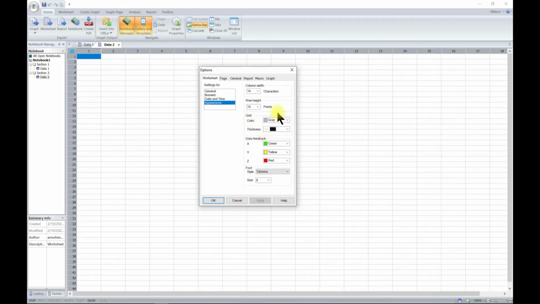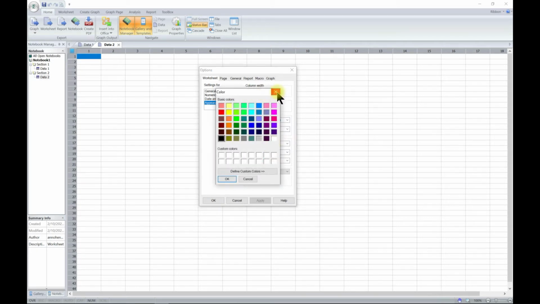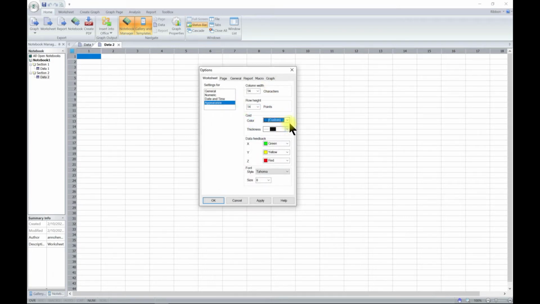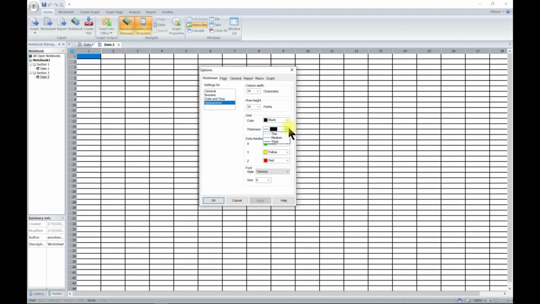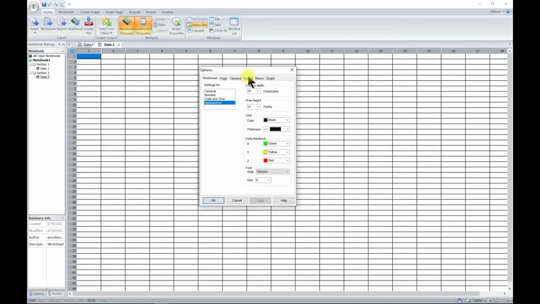Then you can come to your grid. You see it's in gray. However, we can change the color to whichever that SigmaPlot gives us, and you can also customize as well. At the moment it's gray, but let's try blue, and you have your grid changed. You can change them as you need. Black is here as well. You can also change the thickness. Now let's try the biggest. Then you have medium. This helps you customize your working area.